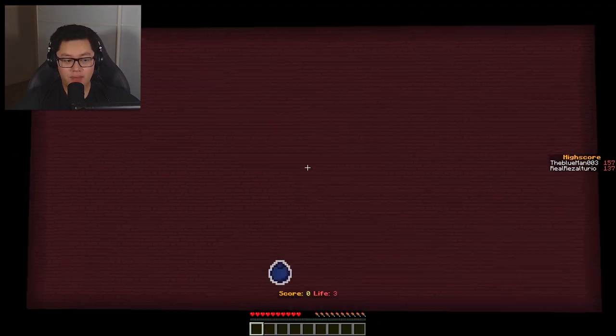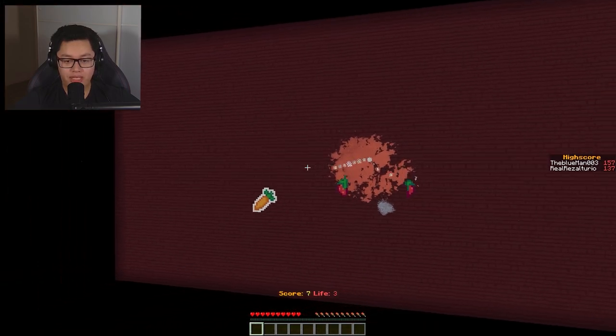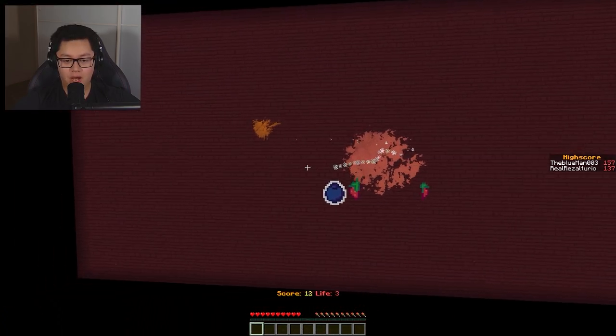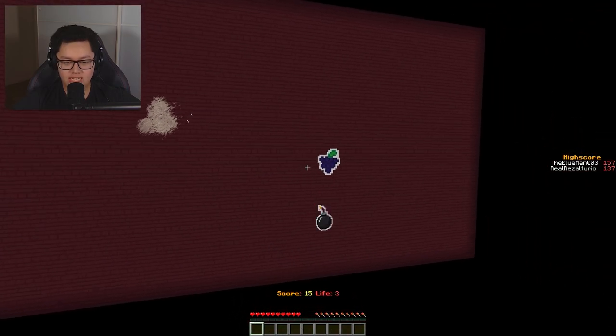Okay, I can't talk, but I have to be very careful because if I talk way too much, then I will be distracted. All right, so I have to cut all the fruit. I'm gonna pay attention. There's a bomb right there. Do not hit the bomb. All right, I'm just gonna cut all of that. All right, there's another bomb.